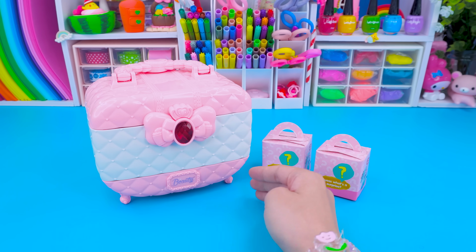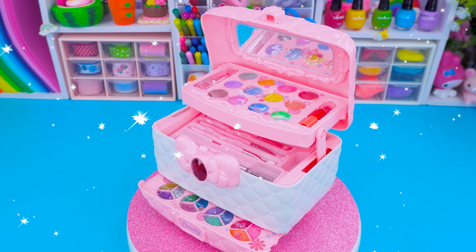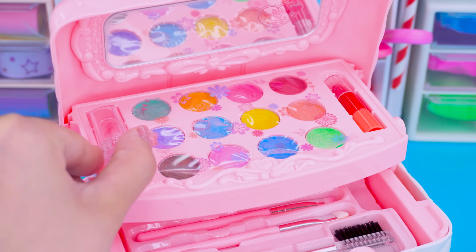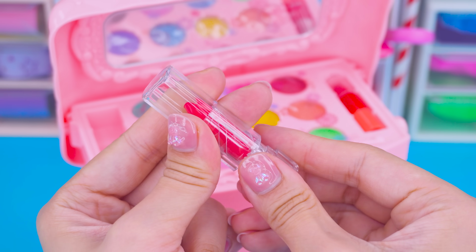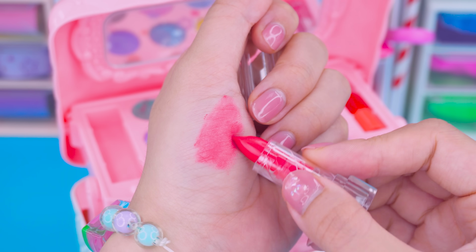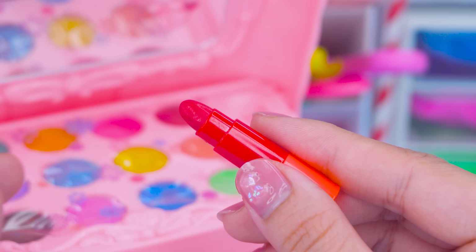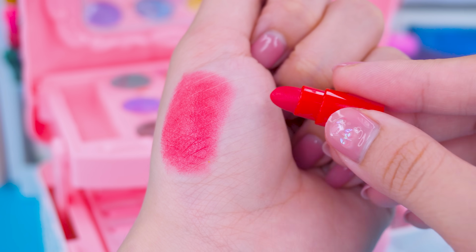Let's open the makeup box first. Oh, the makeup box has 3 tiers. I guess it is a lipstick. Let's open it. Oh, a pink lipstick. We have another lipstick in here. Wow, 3 lipsticks in a makeup box.